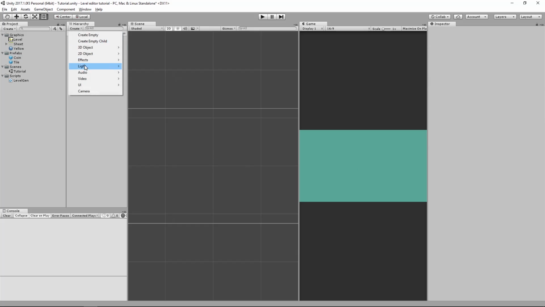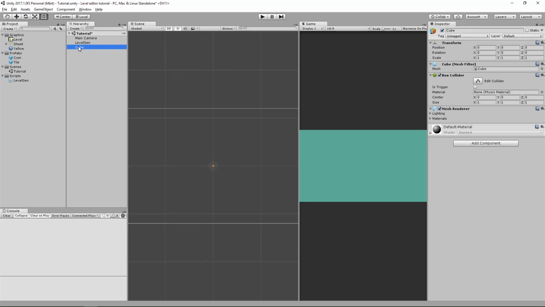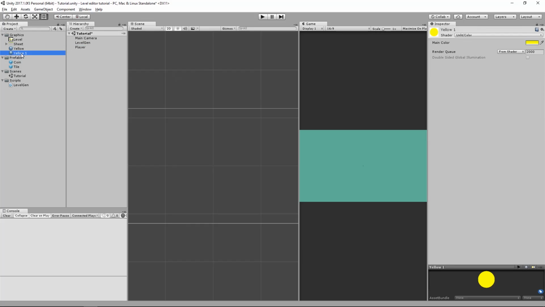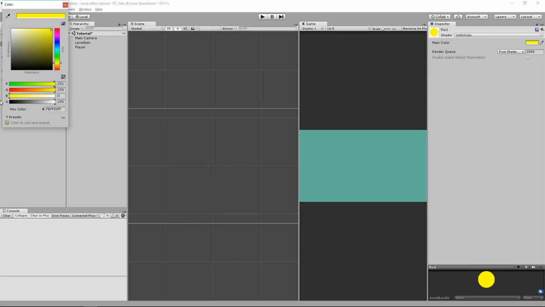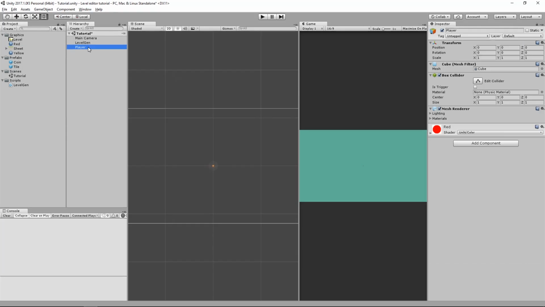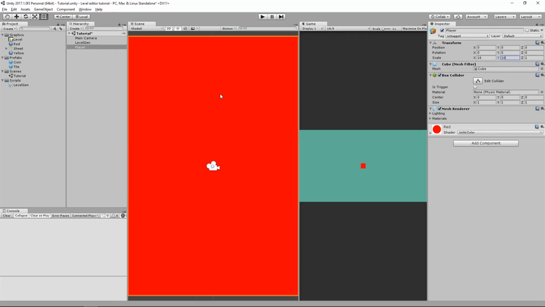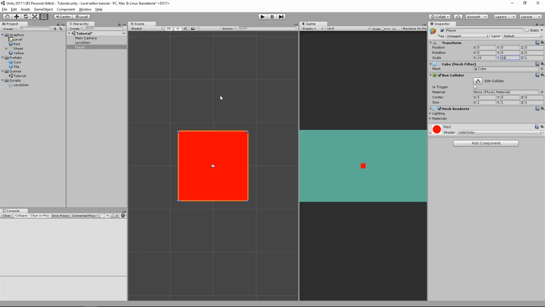Now let's create another object, and let's call this player. Let's add another material on this player. Let's call this red, and this is going to have a color, which is red. Nice. Let's make sure the scale of this object is big enough to see.